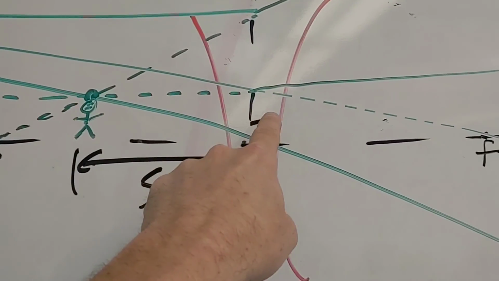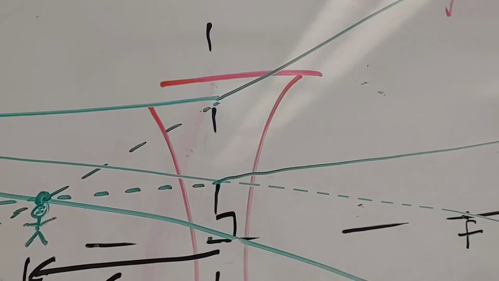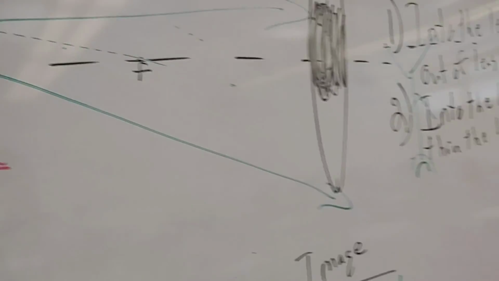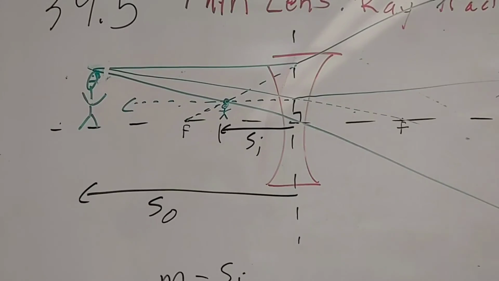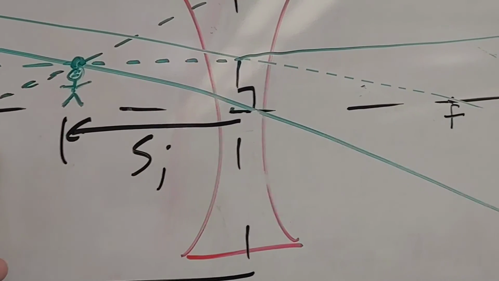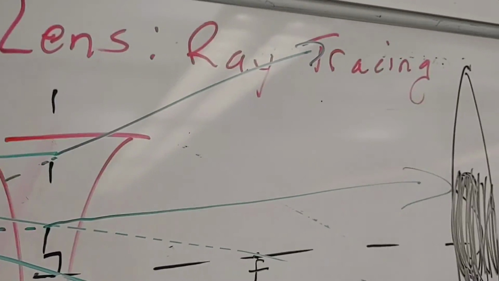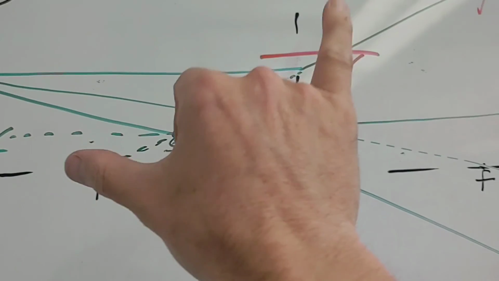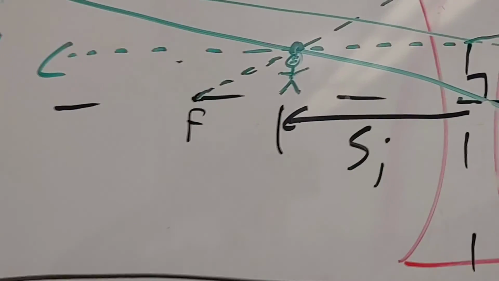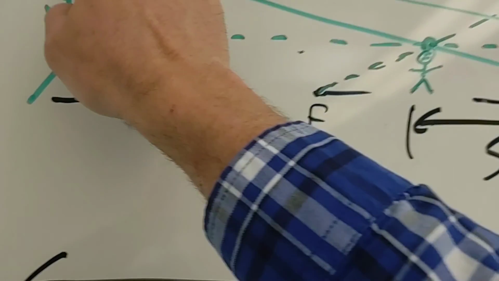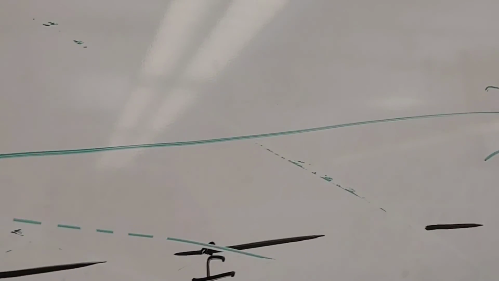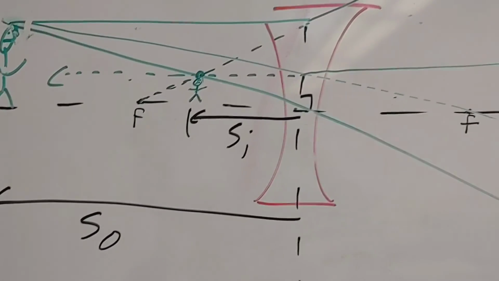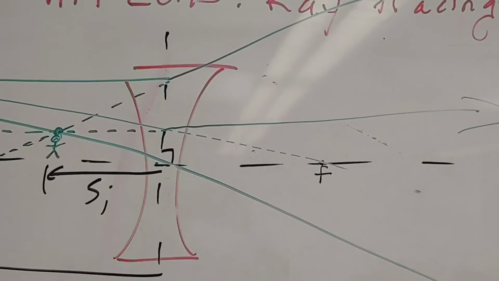We have one through the center. It goes to the center of that lens, right through that optical axis right here. That one keeps on going straight. It is not refracted. And then the third one, which is in through the focal point. So we can't go through this focal point, but we look at this one above it, the first one, and remember principle of reversibility. We're going to basically flip it. So it's going to come in parallel from this side, out, so it goes through the head right there. Now, it will go out at an angle such that it came from the focal point. Now, I drew the arrows at the end because I know it's really coming from the top of Amanda's head there. But we use that principle of reversibility.